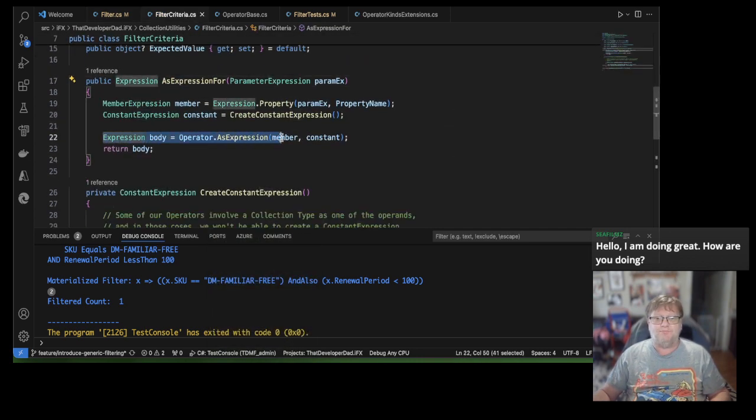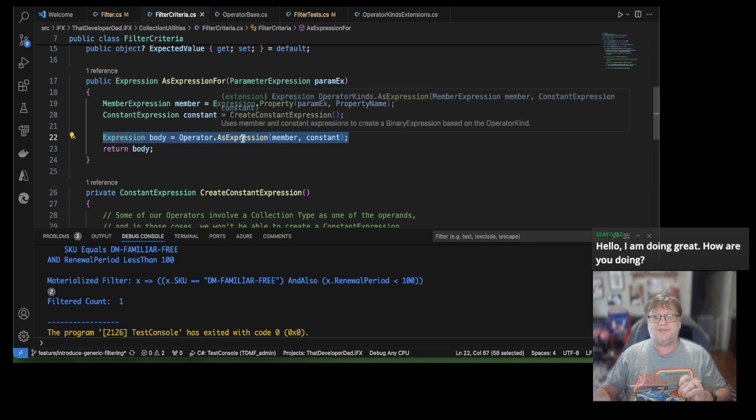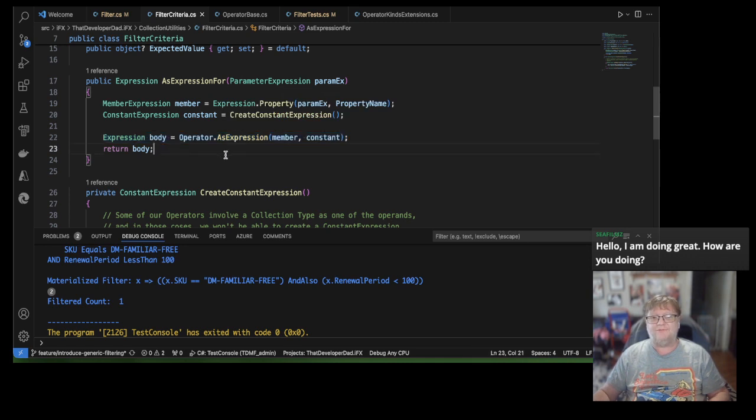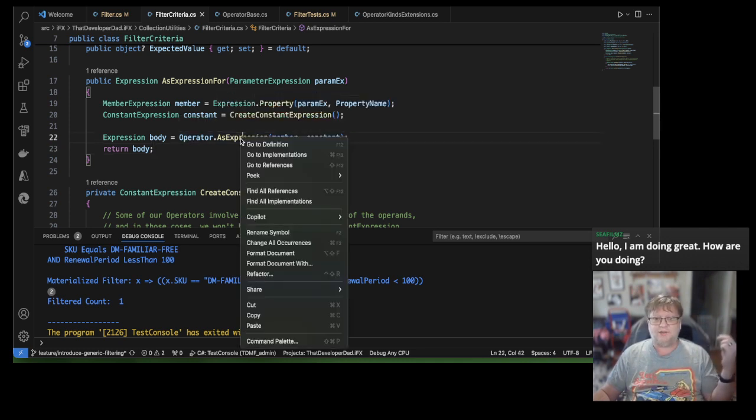So I want to go to the definition of this AsExpressionFor. And rather than having a big, ugly switch case that creates the materialized expression bodies for each of these filter criteria, I figured it'd be much more elegant and flexible if I created an extension method for the operator kinds enum. So let's take a look at this.